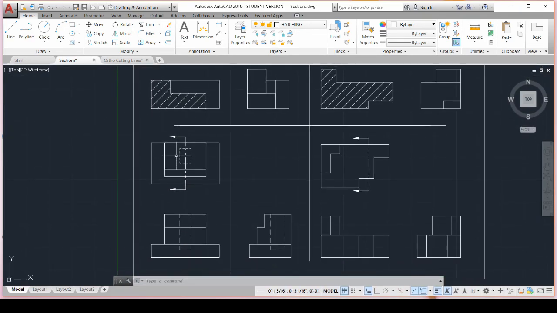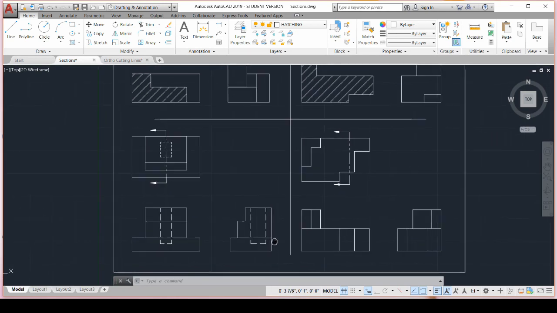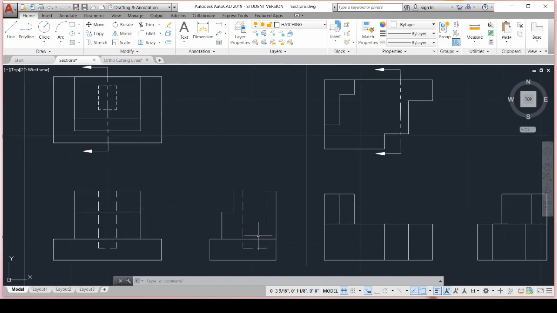Okay, so this is a cutting line on the top view, but our arrows are turned, so we're actually looking at a center line section looking to the side. So we will hatch this one on our side view. So the hidden line here shows a cutout, like this is empty, it's open space.